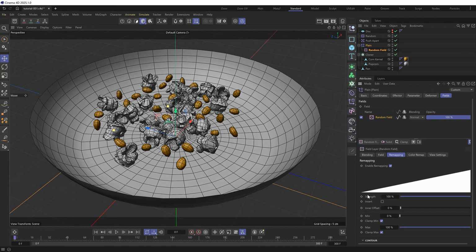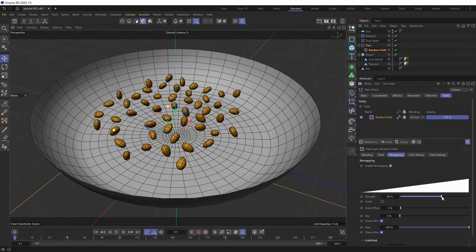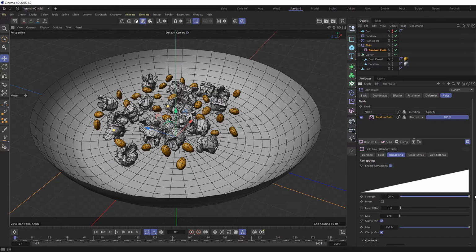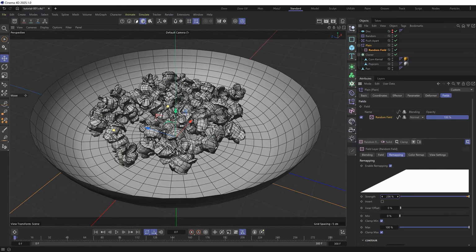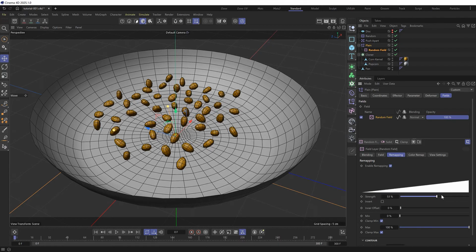If I adjust the strength slider here, we can clamp the values of the noise and go back to just the kernels again. And as we bring this up again, we can slowly and randomly transition to their popped state. And if we take this up to 100%, it's actually only popped on half of these. But we can take this value beyond 100 to the point where all the corn has popped. Cool. So let's go back to just before the first corn pops, about there.